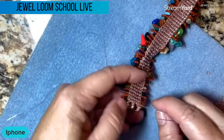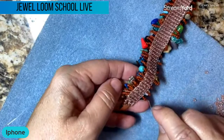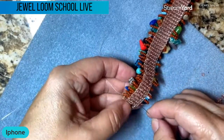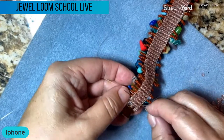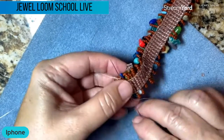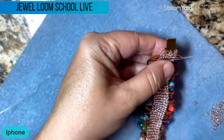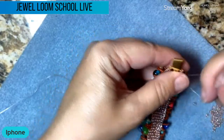This is your least favorite part. Well, hopefully... I feel like sometimes people are like, why don't you just use hemp and sew on a wood button? But I love the look of these nice buttons, but it is a lot more work. But it is what it is. So if you're going to sew them on, you just have to have patience. And I can kind of barely see what I got going on here.